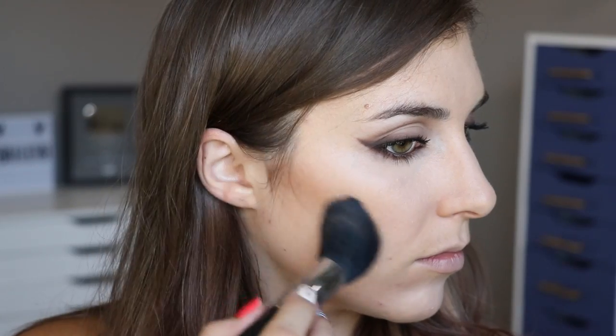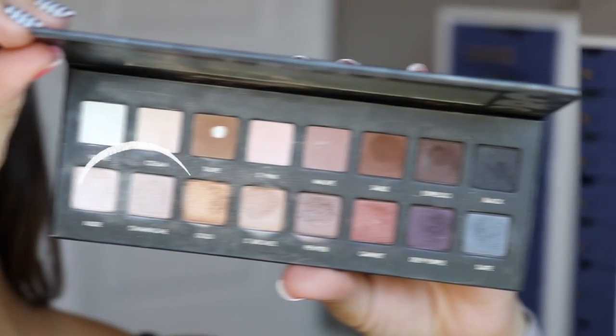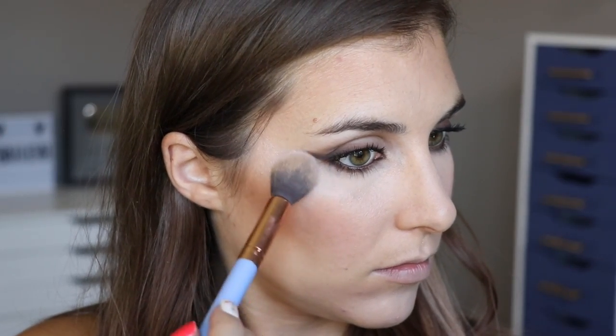Next is bronzer, another throwback for me. This is one of the best matte bronzer palettes from the drugstore. It's from Physicians Formula and it is their matte sculpting palette. So I took the 2 bronzing shades in there, mixed them up and applied them where I would normally apply bronzer, the hollows of my cheeks, my temples, and along my jaw. For highlight, I'm actually going back into my Pro palette into the shades Nude and Champagne. Together they create a gorgeous blinding highlight, and so I'm just applying that to the tops of my cheekbones, down the bridge of my nose, and my Cupid's bow.